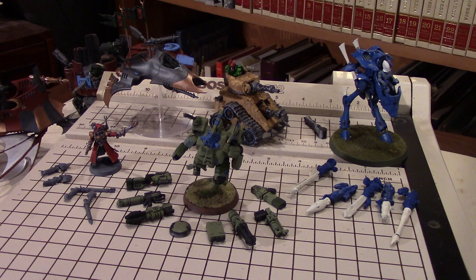So let's talk about why you would magnetize a model. The most common reason is to provide an opportunity to swap out different weapon loads. It's a lot cheaper in most cases to buy a few magnets and put them on the weapons and the body of the model, than it is to actually build multiple copies of the same model to get different weapon combinations. Most people do it for that reason, and it's a good one.